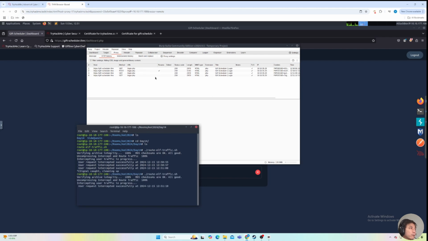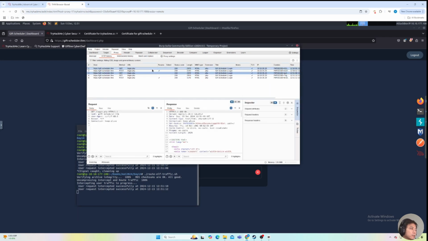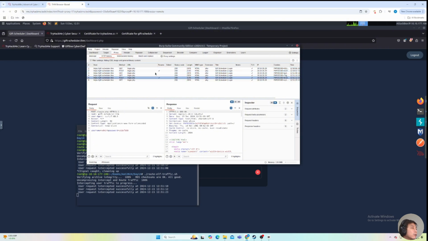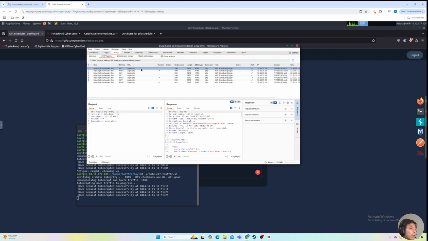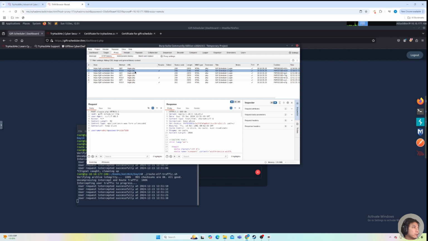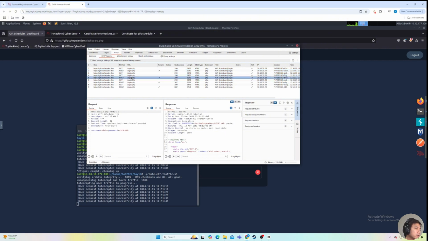Okay, in a few minutes, we're going to be seeing a lot of GET and POST requests on this gift scheduler web server, and we can actually view some of these requests. Because we're looking for credentials, we specifically look for those POST requests, especially on the login page. So this is a login. We have admin and then password. We have one user, and another POST request from the same user.